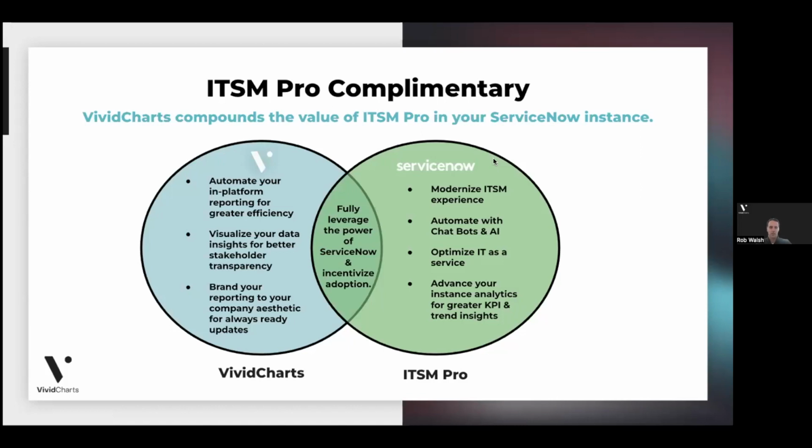One of the questions we get all the time that we just had to cover before we get into the product demonstration is, how does this interact with ITSM Pro, the analytics capabilities of ServiceNow? And VividCharts, a huge part of our value is that we live directly in a customer ServiceNow instance. So we're extremely complementary to the Pro capabilities in the ITSM Pro suite. So on the VividCharts side, what you want to think about is how do we automate the ultimate end report so we can provide that full efficiency?